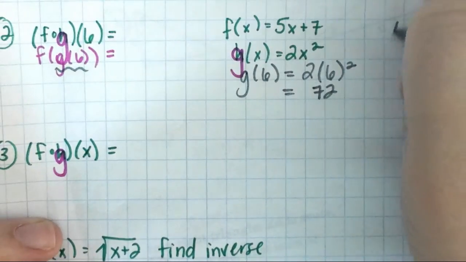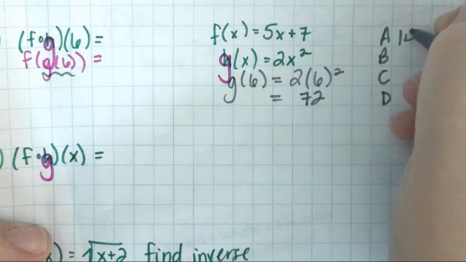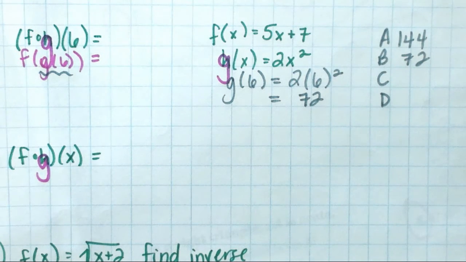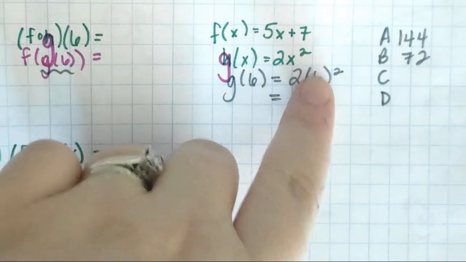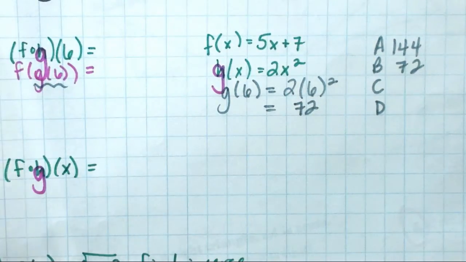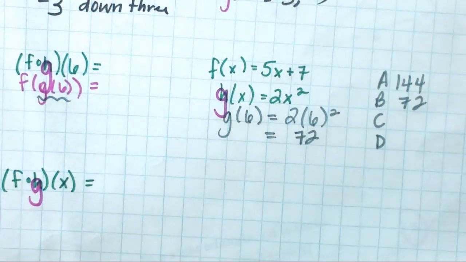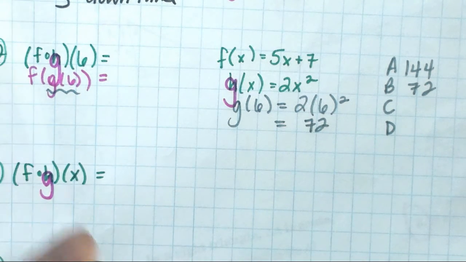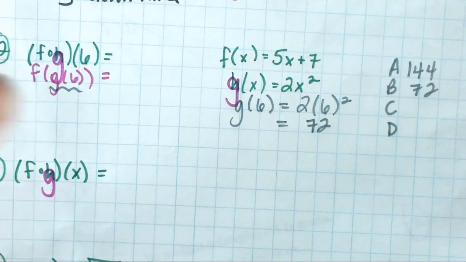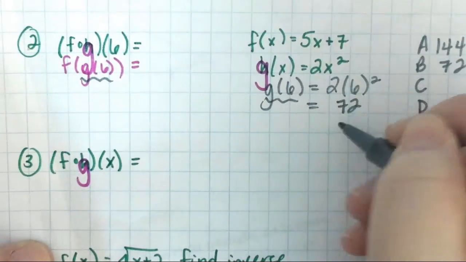So in last period when they evaluated this, they got 144. Is that the correct answer? What's the correct answer? The good and bad news about SAT is that it's multiple choice. The person last period did 2 times 6, that's 12, 12 squared is 144. She didn't follow the order of operations. Her answer would probably make the multiple choice answers. 72 also made the answer document, and we did get 72, but that's not the answer. They didn't just ask for G of 6.